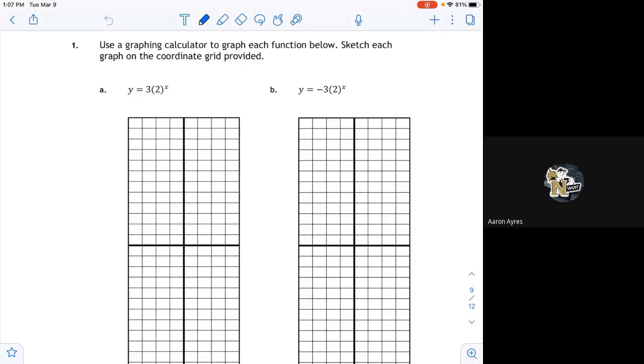Now, how are we gonna do this? We're gonna make this very simple. We're just gonna do a T-chart. You guys remember doing a T-chart when you did graphs before? When you do a T-chart, you select values for X, you plug in the value for X, you generate a value for Y, you create an ordered pair, and it goes in your graph. So we're going to do something similar on these.